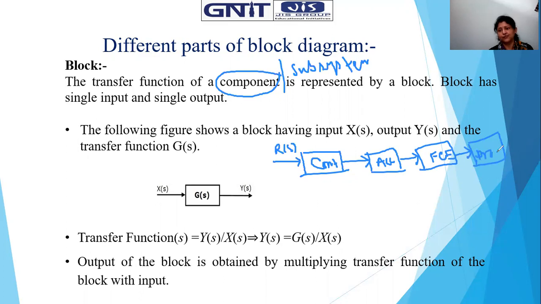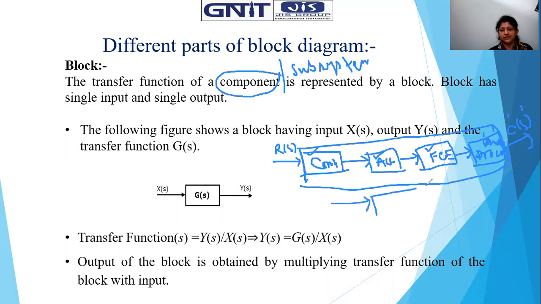There are many subsystems in the process plant. The physical parameter we are controlling comes out as the control variable. So see what subsystems are involved in this forward part: not only the process, but also the final control element, the actuation unit, and the controller. As a whole, we represent this as G(s), the system, with input X(s) and output Y(s).